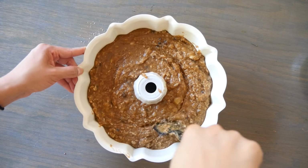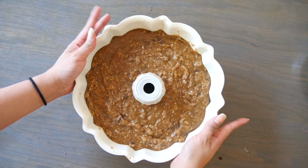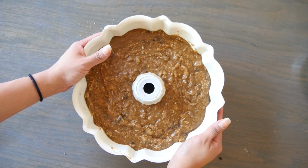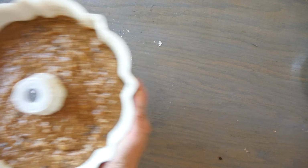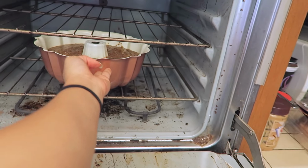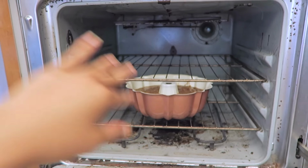And make it even. Okay, and then put this into a preheated or already heated 350 degrees oven for 1 hour. Into the oven for 1 hour. Bye.